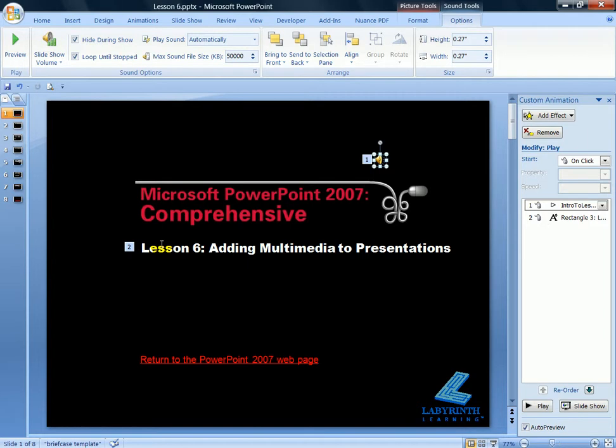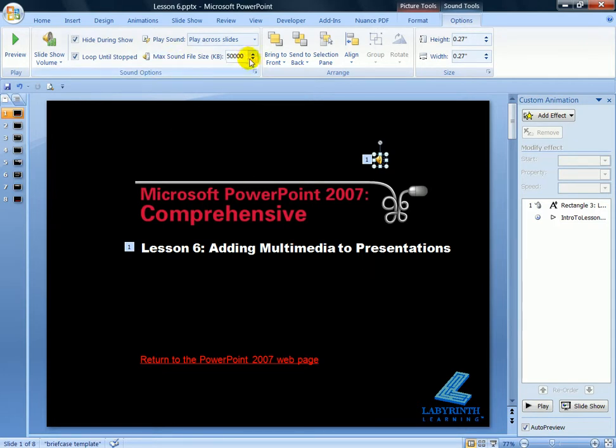Now, while this is currently set to play the sound automatically, you'll notice that it's only attached to this one slide. If I wanted to play it for the entire length of my show, for instance, music in the background, or maybe it's a fully automated lecture where I have slides and this audio file following along through my lecture, then I would choose to play it across all slides.